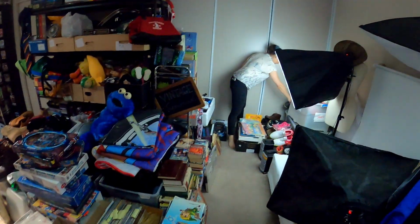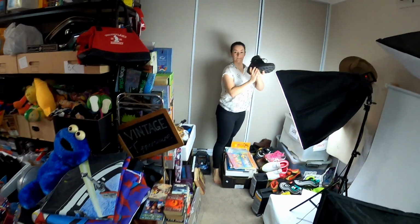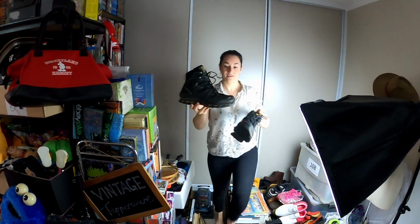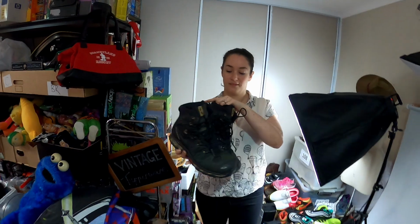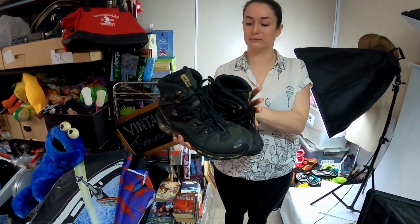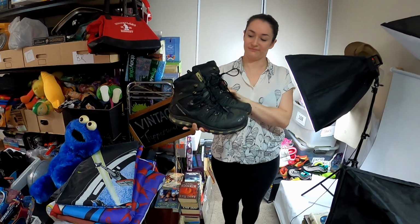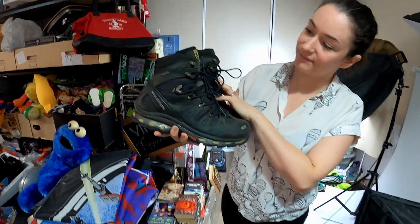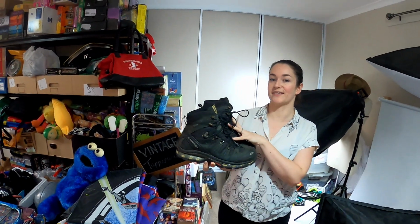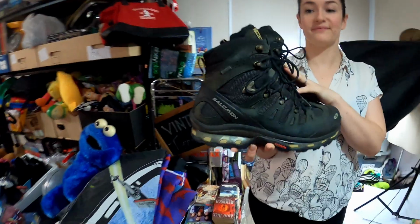Man, I love this brand. Solomon sells very, very well. These are used hiking boots. I paid $20.99 for these at Savers, and they sold within probably 4 weeks for $129.95 for used hiking boots. So we gave them a quick clean, and there was no damage to them, which definitely helps. That's like a $300 plus brand new shoe, so Gore-Tex. That's why they sell so well. So keep your eye out for Solomon.